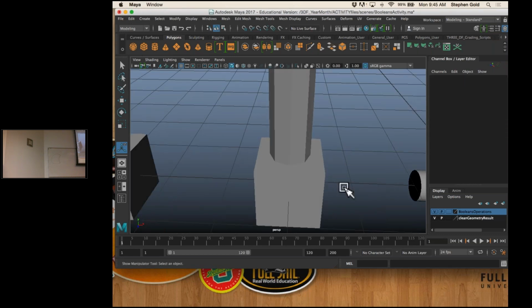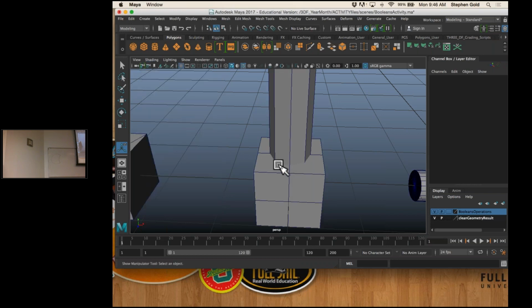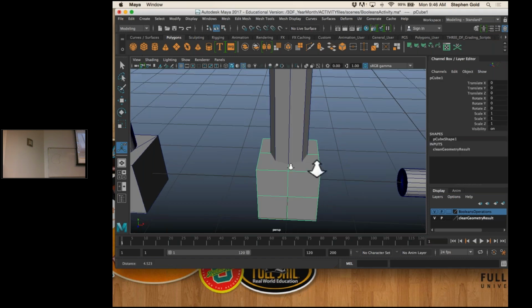So something that I do, particularly when I'm using my Booleans operations, my combine operations, my bridge operations, it's important to be able to see the edge flow of the model. So what I like to do is I'll go to shading, and I'll choose wireframe on shaded, which is a great way to see not only the shaded parts of the geometry, but the edge flow of the geometry as well. So I don't have to select it to see the edge flow.